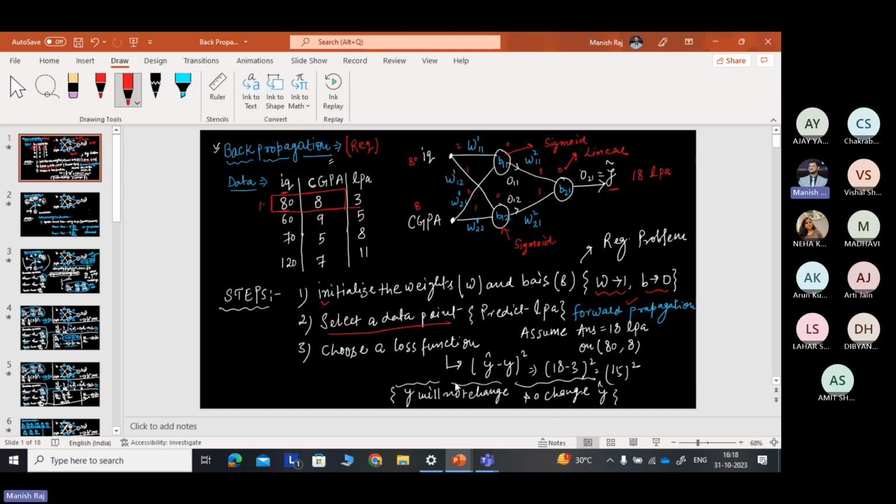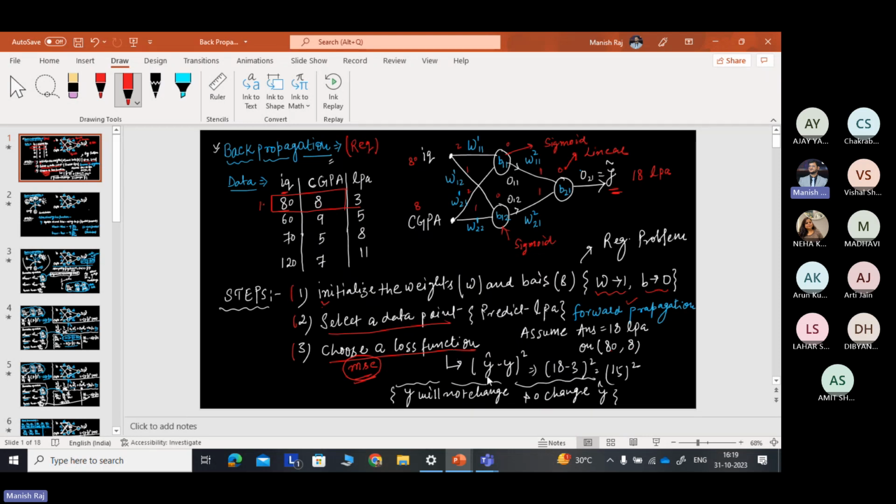The error value, again I am choosing an error. Now, sir, after reaching here, you have to choose a loss function. The loss function, for a regression problem, you can say I am choosing the mean square error, that is (y bar minus y) whole square. So the third thing you have to do is choose the loss function. That is the most important part of this algorithm.